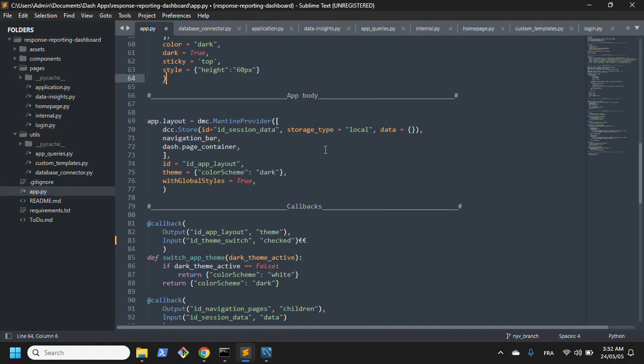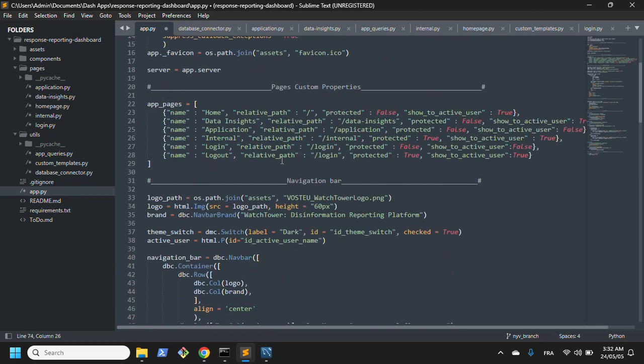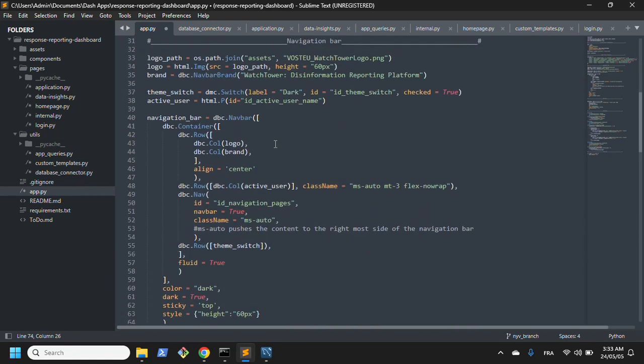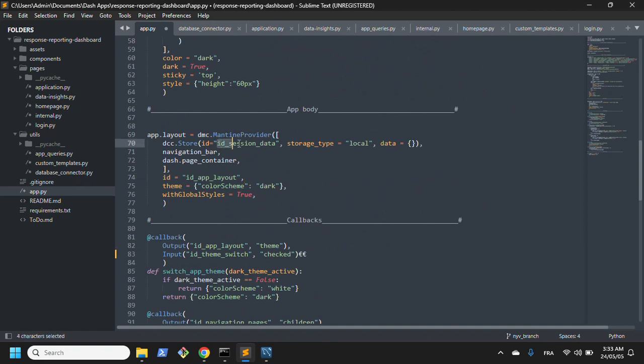Hi everyone. In this video, we'll go through the authentication process and see how the users are able to log in and then be recognized by the app. So as I try to explain, the main feature of Dash used here is the CC store, and we put it in the app itself in the layout, give it some ID, and then very important, we specify the storage type.